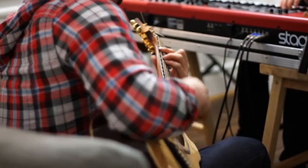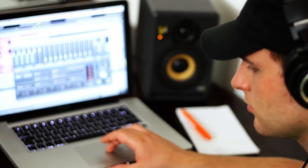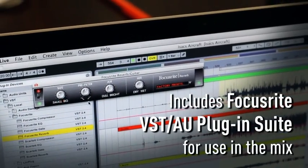The things that I like about this is just the fact that I can come here today with a portable interface, got everything inside the box that I need. It's given me enough inputs, great preamps, my sequencer software and some decent plugins as well, which just gives me the ability to turn up on the day, record it, do a mix for these guys, and give them something to take home.